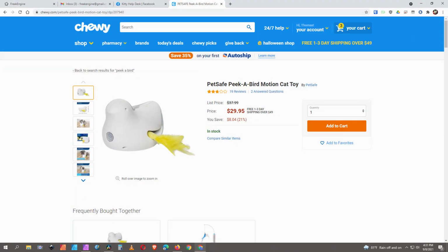For that price, you could buy several little wand toys and things to play with your cats with for years. I've had wand toys that lasted literally for years. Miss Mina likes little plastic springy toys. We call them the springy. And I've had them since she was a little kitten, so 14 years now. I'd rather buy them something like that we can continue to enjoy, and we can mix up and hide away for a while, bring back out later, try to make them seem new again. That's much more economical for me as a pet owner than dropping a big chunk of change on one of these motorized toys.